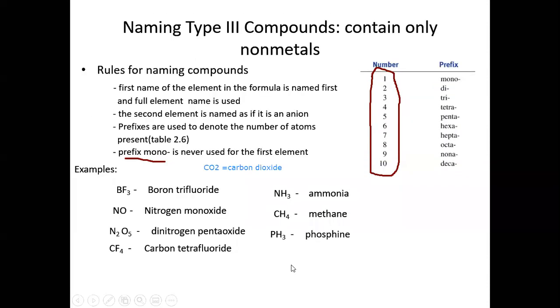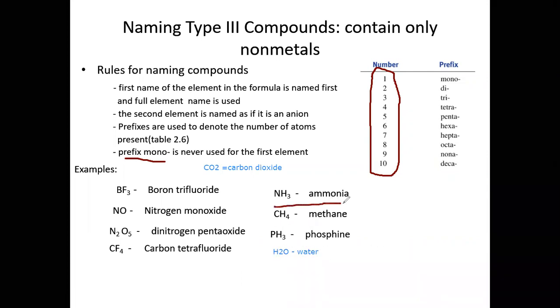Now, one other exception that we all should know is H2O is water. So we're going to talk more about the hydrocarbons such as methane, but you should remember that ammonia, phosphine, and water are exceptions to the systematic naming. So they use their common names that are mentioned here. Now for hydrocarbons, which we'll talk about in a minute, they have their own naming scheme. And hydrocarbons only contain hydrogen and carbon in the formula.